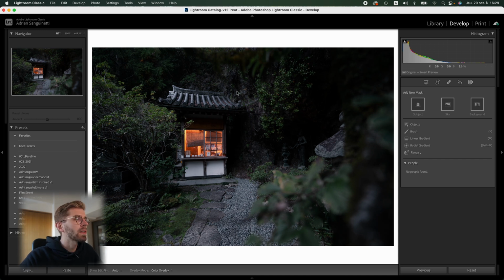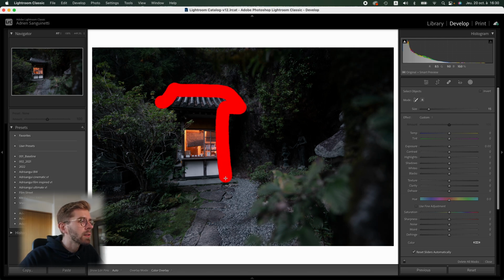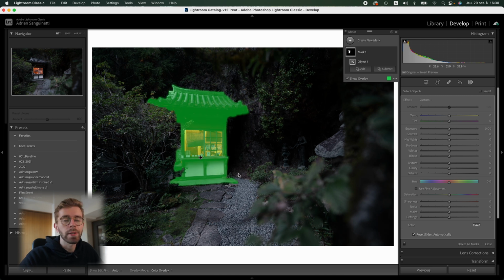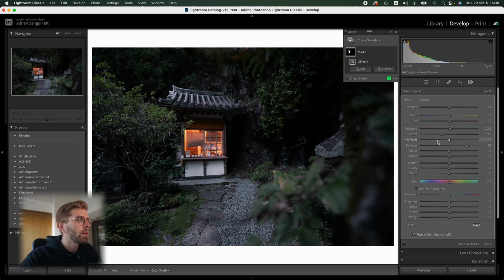I'll try to select this hut, and it's pretty challenging I think because it's not really in the foreground of the picture, so let's see how the software can handle that. So you see I'm not really accurate, I just go really broadly like this, and magic happened. It's really great, it really noticed what I wanted to select, and now I can just increase my shadows a little bit, my exposure, maybe reduce the contrast, so we have some details in the shadows a little bit more. Before after still looks quite natural.